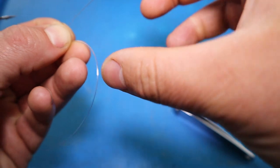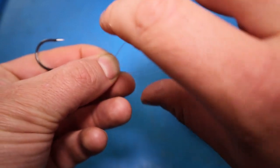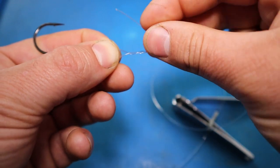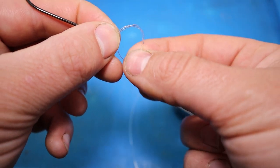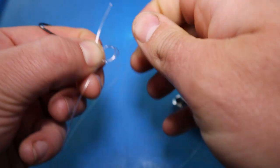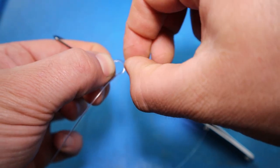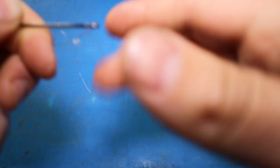So we're going to form a loop. So I'll get that out of the way. So same again. I'm going to fold the line over and the tag end over, and we're going to go around three times again. One, two, three. And then we're going to put the tag end back through the loop. Hopefully you can see this on camera. So form a loop like so. Put the tag end through twice. So we've got a loop like that. Use your teeth to pull the tag end. So it looks like this. Bit of gob oil again.